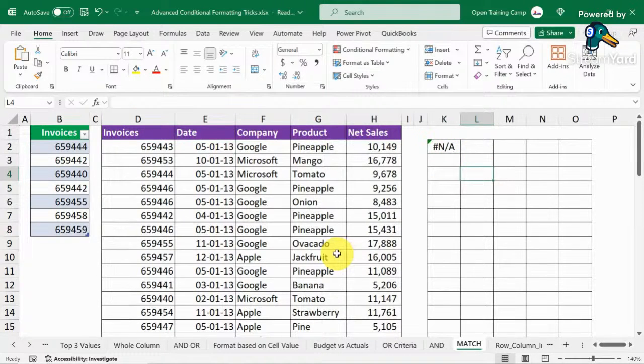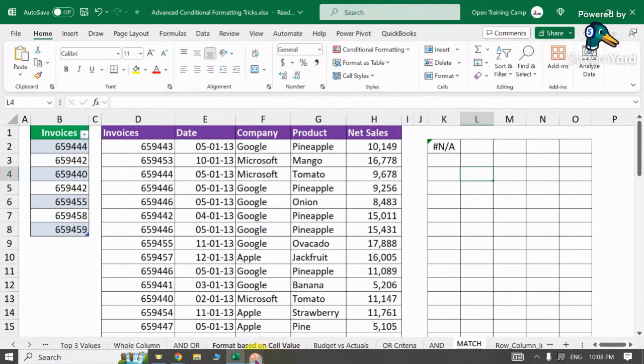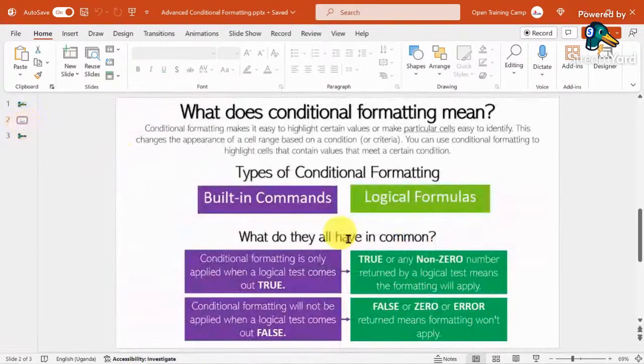Remember, from where I started in my presentation, I did talk about that. Any non-zero number. Let me just display what I'm talking about here. So we said the false or 0 or error will not apply the format. True or any non-zero number will apply the format.